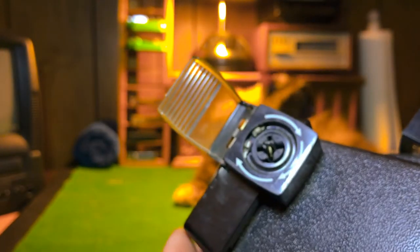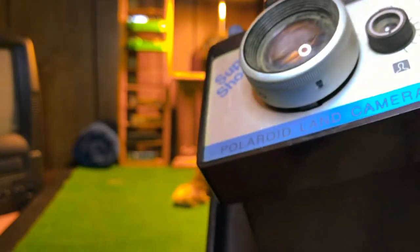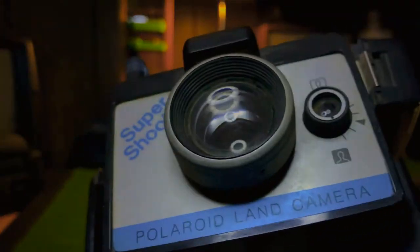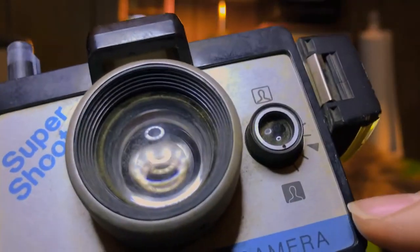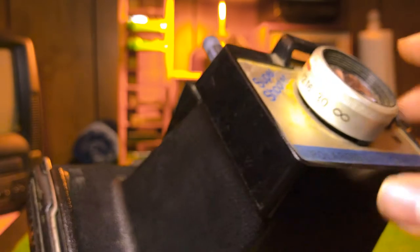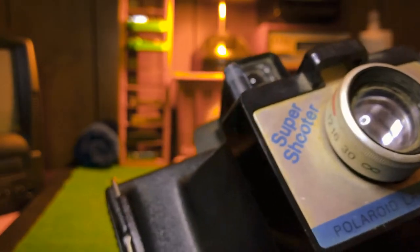Here's where the flash cube will go — you plug it in here and twist it. There's a shielding for it; it's not that good. It has yellowed with age. You can fix it with proper chemicals, but I don't have any. There's a metal hinge here. Here's the brightness control — dark and light. You just have to see what your circumstances are and what you need to do to get a clearer picture.